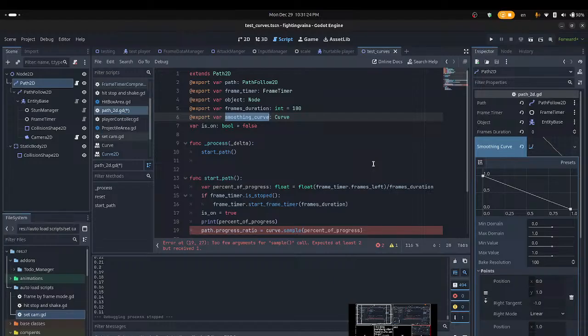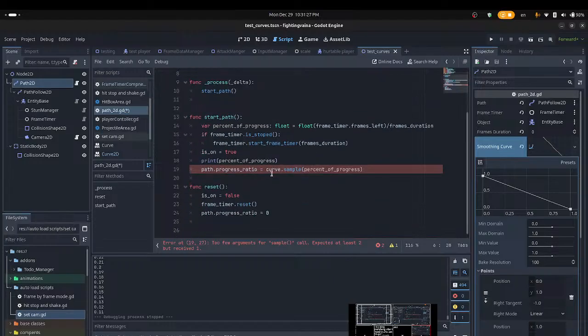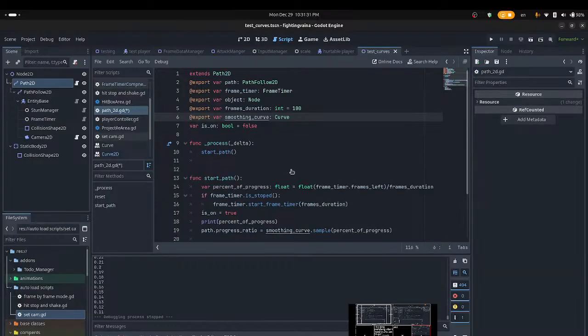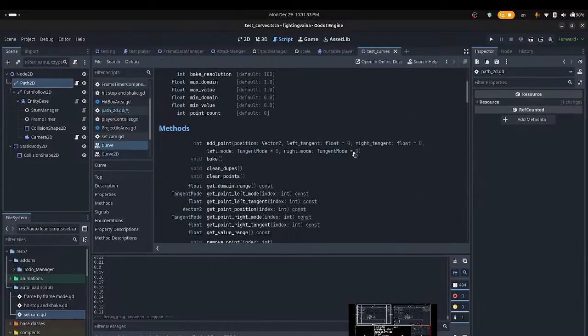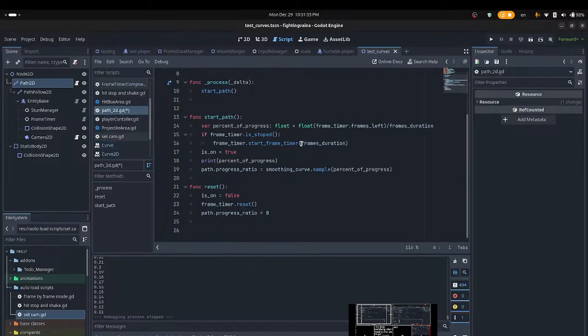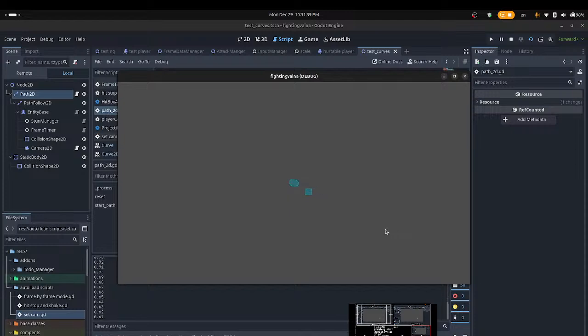That this is why. What is curve? Instead of the smoothing curve, I want to curve out of the curve. Okay, that's great. That's good. That's good. That's good.